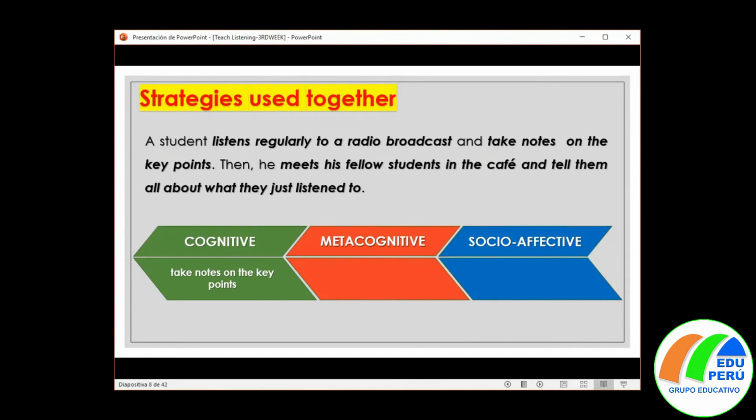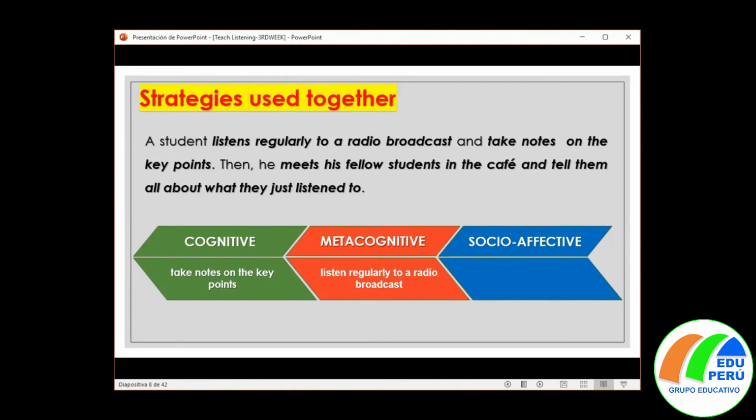The metacognitive, remember, what is metacognitive? That your students reflect and make something to be better, to be more independent students. So one of the activities that you could do to improve your listening skill is to listen to a radio broadcast regularly. Notice, this is the activity that you're going to do to improve your listening skill. So you start listening to a radio broadcast or a radio program, or maybe you start listening to songs, no?